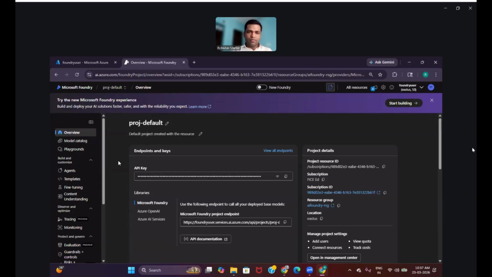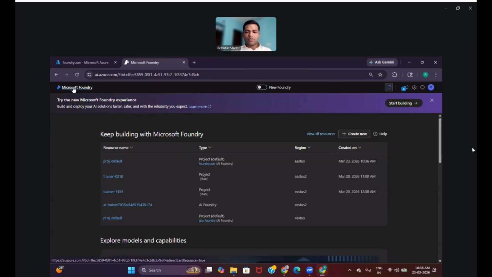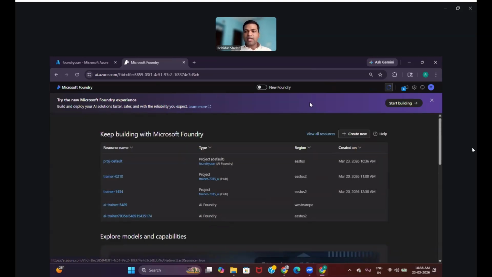Go to home. Okay, Chirag is asking to go to home. Just click on the Microsoft Foundry. This is the Microsoft Foundry. We have to click at the top left hand side. There is the option which you can see, which is your Microsoft Foundry option, right? At the top left hand side. Just click on it.